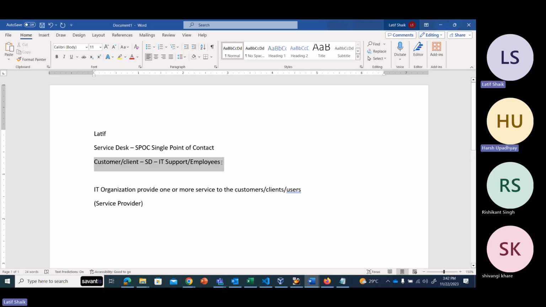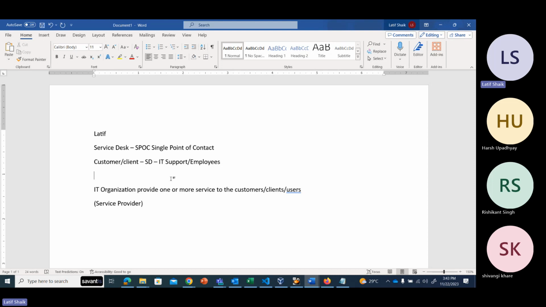In an organization, providing a service means that whenever the client gets an issue, for example, an organization is providing hardware, networking, and printer related services. Say I'm providing a service from Seventis to XYZ company, maybe Wipro, which has a lot of employees. If they get some issue, for example, the printer is not working, yesterday it was working, now it is not. Or remote desktop access is not working, or the application we built and gave them is not working.